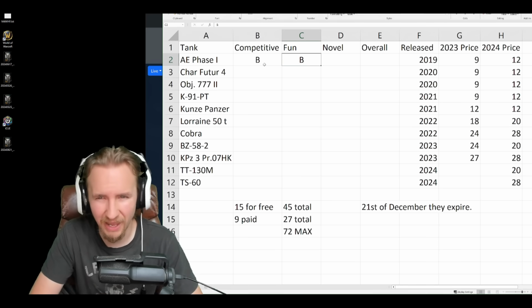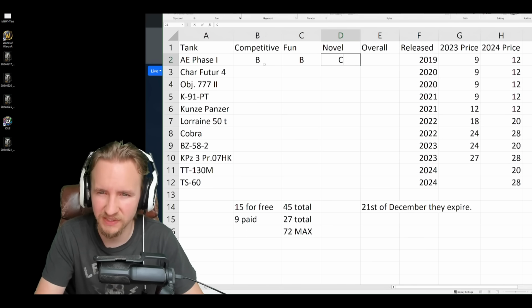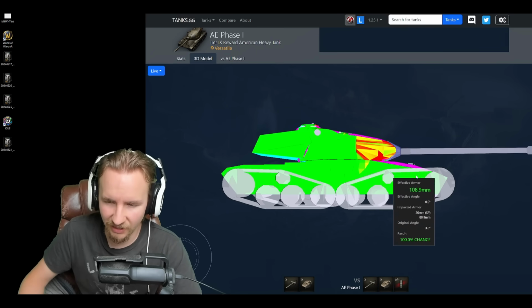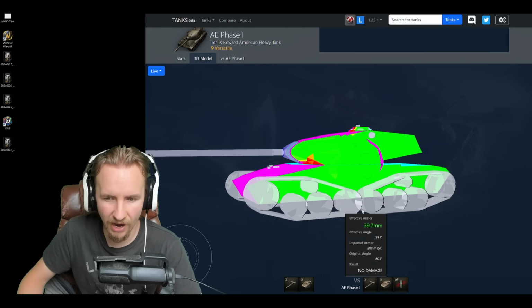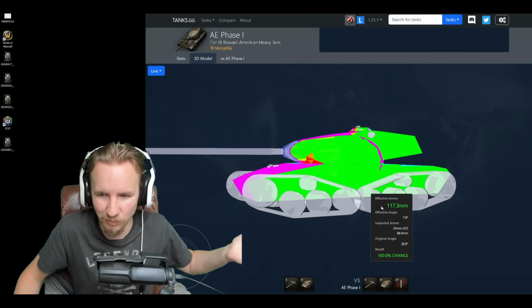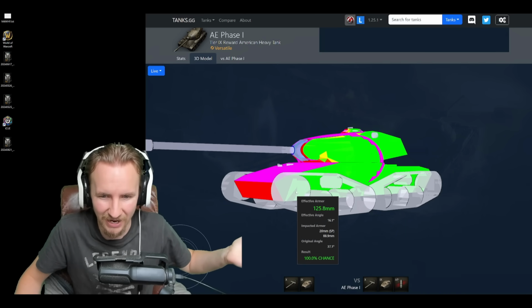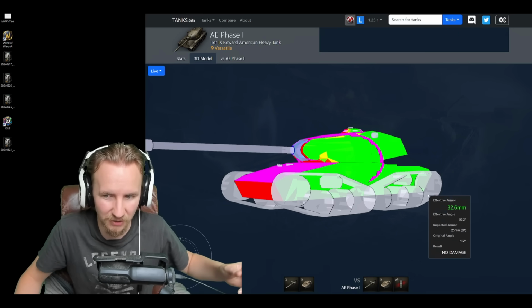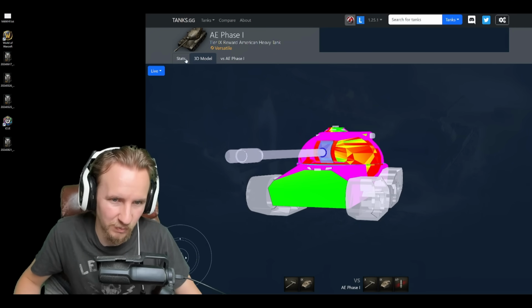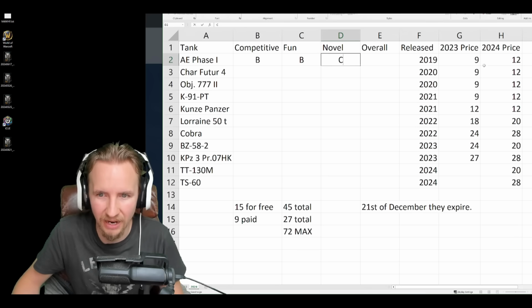From a novel perspective, I don't know, this thing's going to get more of a C, because the only thing that's really funky about this tank is the fact that it gets these like 2 sets of tracks, but it doesn't actually get the reverse track mechanic. I mean, when you think about it, this tank would be perfect for reverse track mechanics, right? You could have the front off and be able to just take the back off and still use the front roller. It would be amazing from that perspective, but definitely not the mechanics for it.